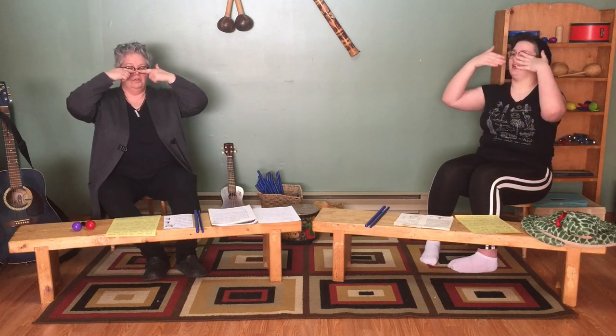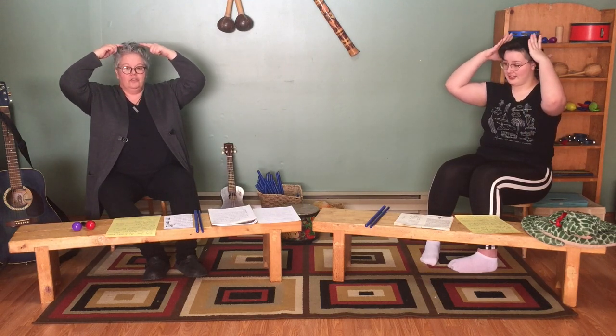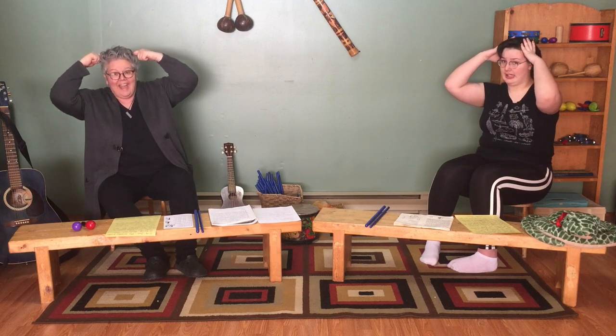Well, our next song is about a flea, and this flea is starting on your toe, and it's moving up to your knee, and then past your tummy, past your nose, on your head where your hair grows. We call this a scale song because we're going to start at the bottom of the scale and we move up note by note to the top of the scale.